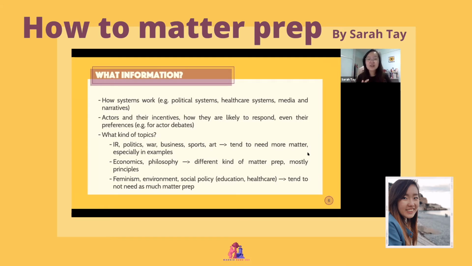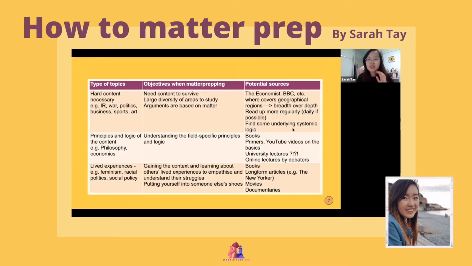If you're someone that struggles with these kinds of soft motions, you definitely need to meta prep. You're just meta prepping the wrong way. And we're going to talk about what the different ways are that you can meta prep for that. So here's a table of the different kinds of topics. The three broad categories of topics are on the left of the screen, and we've got some objectives that we want to get when meta prepping as well.